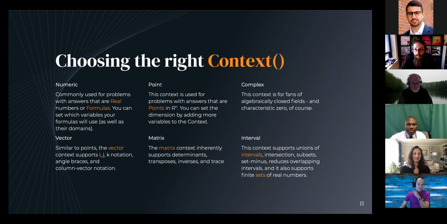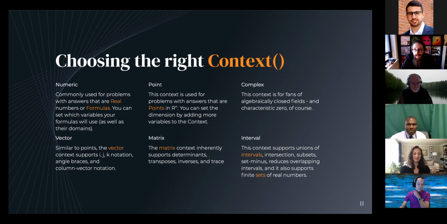You can configure the different variables that you want to use. If you want your functions to use t instead of x, or you want to use a multi-dimensional function, so you can have x, y, and z as your variables for your formulas, you can do that all through the context.